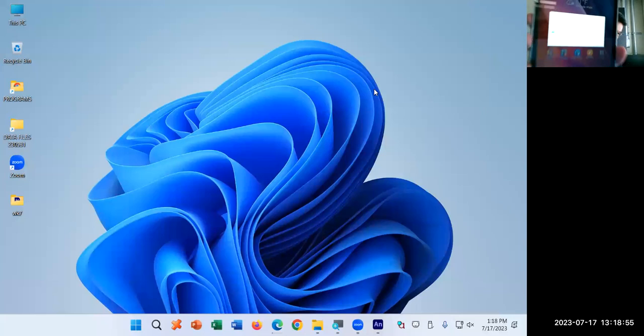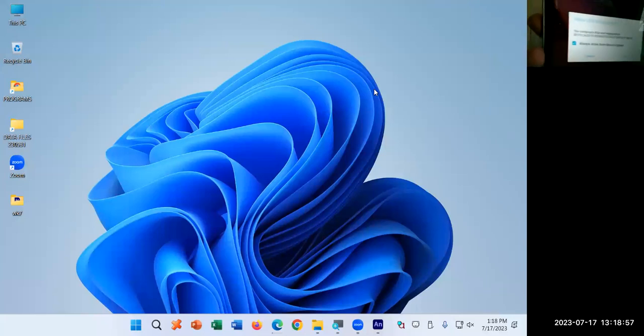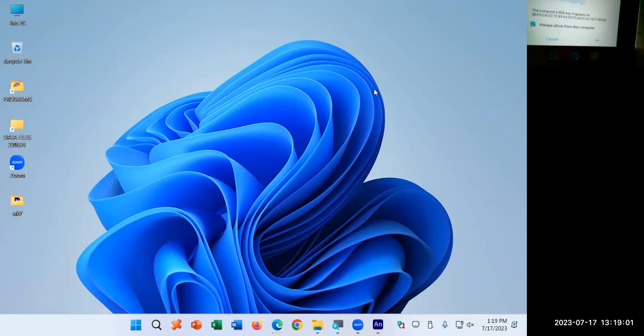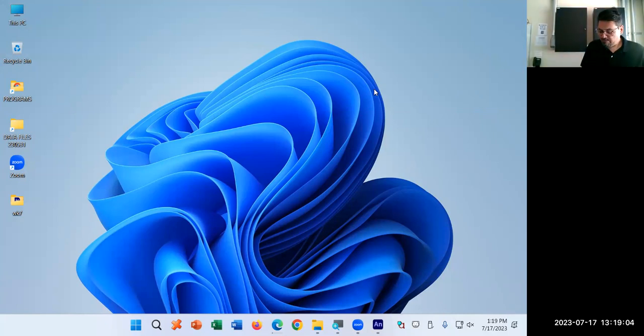And then okay, so you see on my device here. On your device, it'll probably also show, I don't know if this is backwards for all of you, but on your own Android, it'll probably be something very, very similar. So I want to turn on always allow so it doesn't ask me every time. And then I'll click okay.